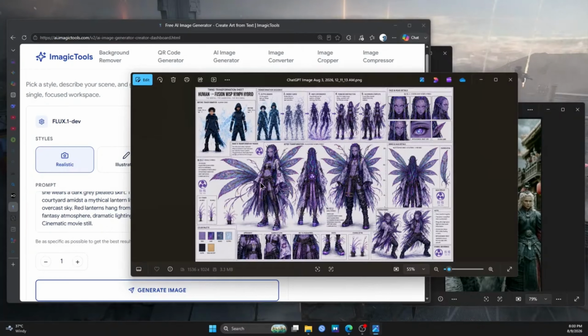I could have told the AI, in the center portion of the character sheet, far left character, move the left wing or the right wing, depending on the orientation, to match the orientation of the left wing. It probably would have done it, but again, I'm going to do it myself.